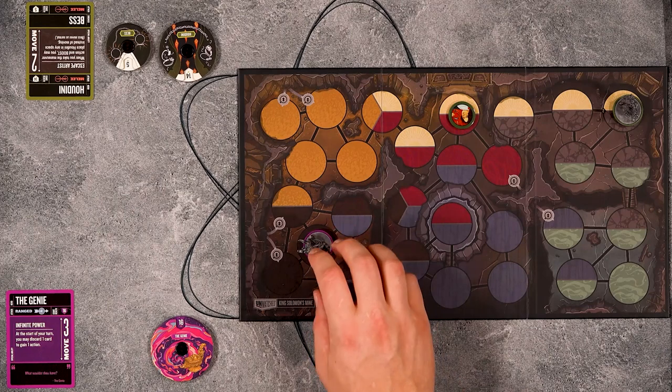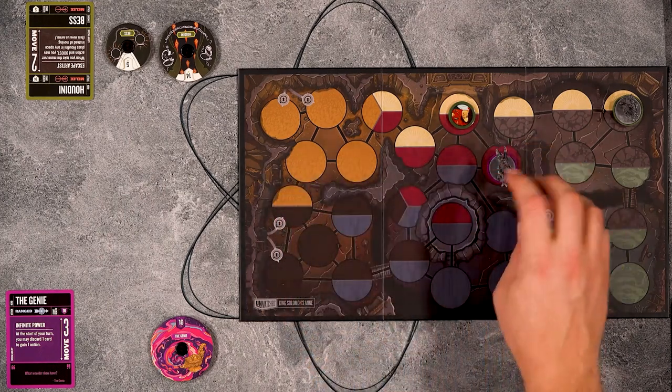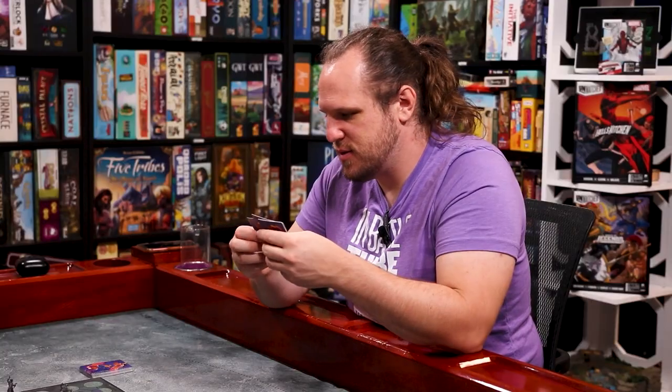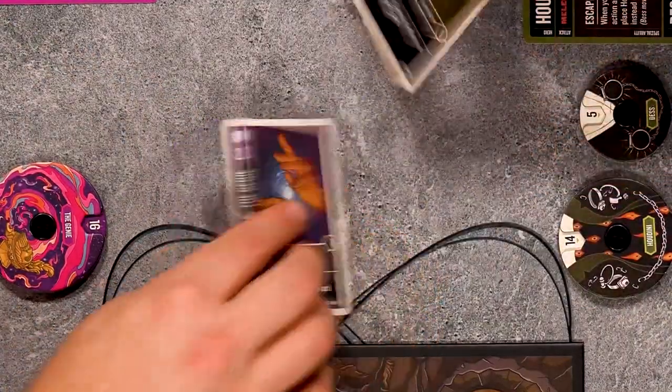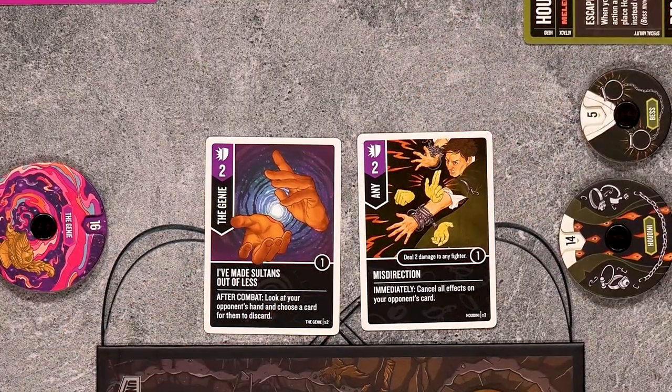Let's go one, two. We'll stop there. And we'll attack Bess. Wow. Boop. Bold strat. Bold strat. All right. I'm going to do a bit of misdirection. Ooh. Cancel all effects on your card. Ah, boo. So that's your feint kind of situation.